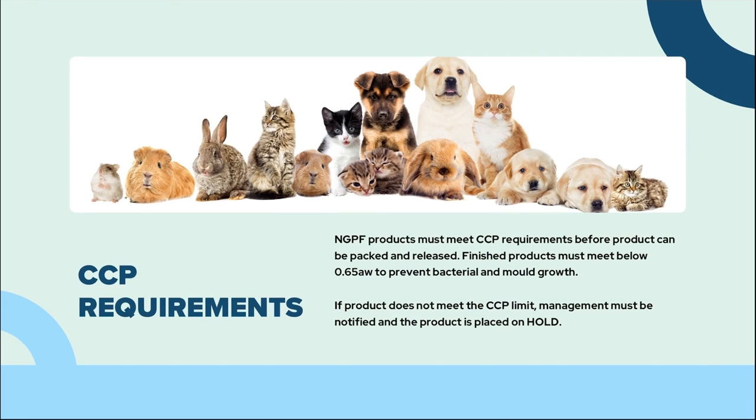At NGPF, there are CCP requirements we have to meet before product can be packed and released. One being the water activity of the product. Finished products must meet below 0.65 AW to prevent bacterial and mold growth. If the product does not meet the CCP limit, management must be notified and the product is placed on hold.